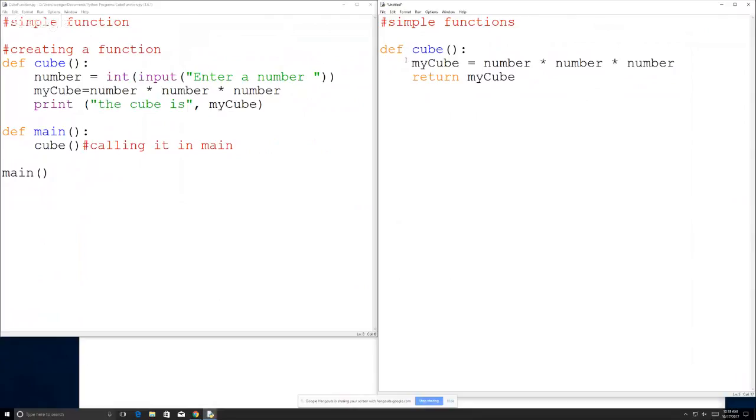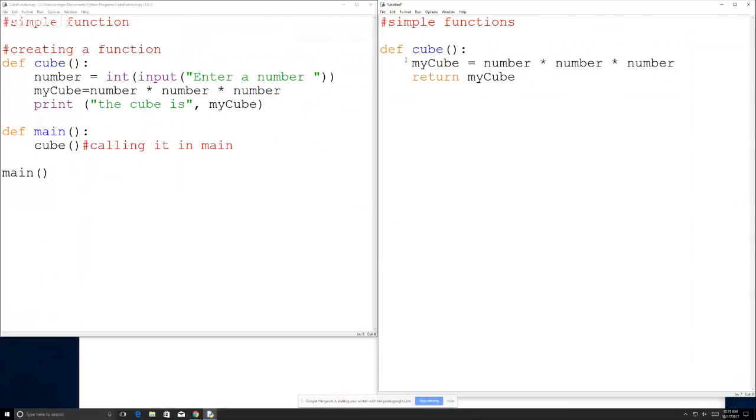Yeah, so this will assign my cube to whatever variable calls this function. We'll do that in the last one here. There are a couple of ways to do this, and that's also what drives people nuts, is that because there are multiple ways to do it, figuring out which way works best can be an issue.